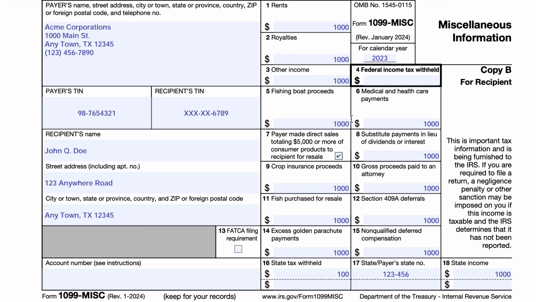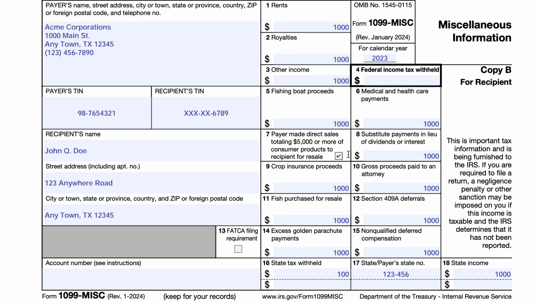Box 6 contains medical and healthcare payments. You would expect to see this if you're a physician or a healthcare worker and you're providing services. So this is if you're, air quotes, a 1099 and you're a doctor working with a medical practice, this is where they would report your total healthcare payments. So you would generally report this amount probably on your Schedule C of your tax return.